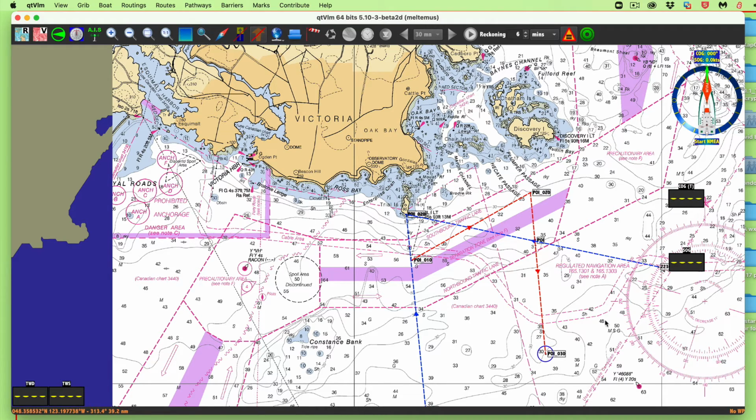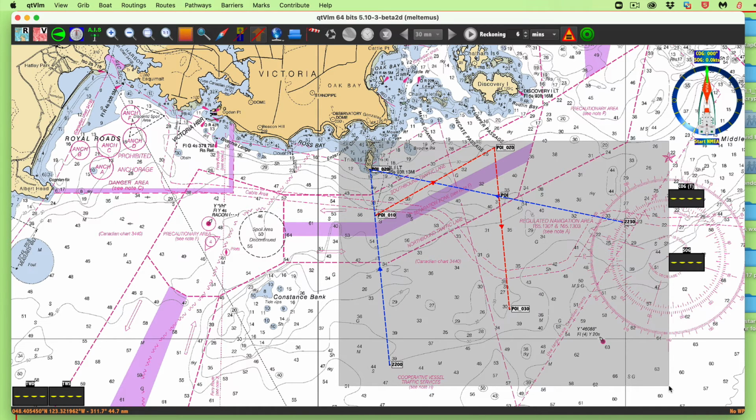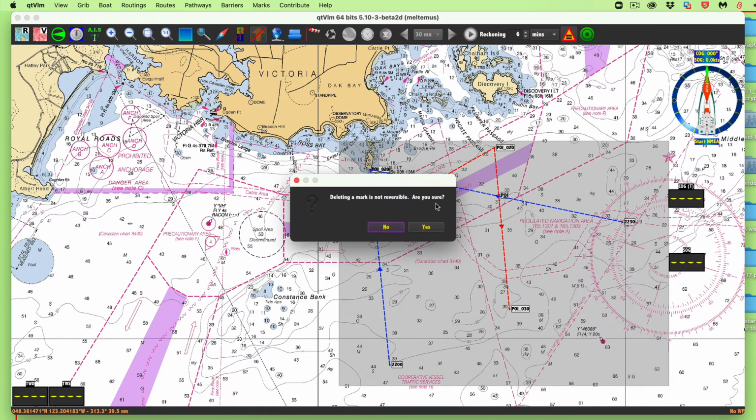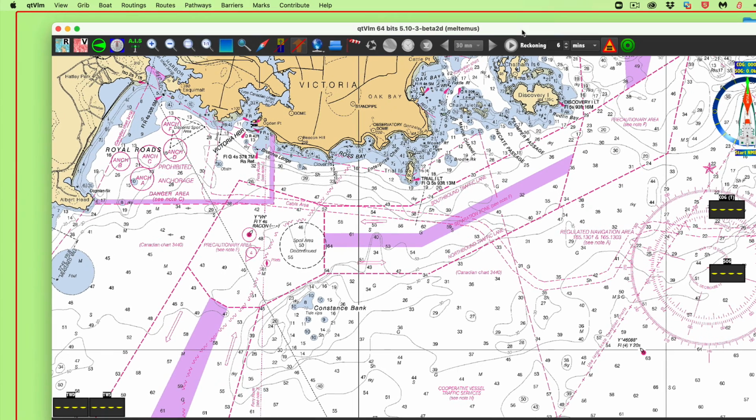Now, one thing we can do, let me just show you this. Okay, so we're all done. We have a fix, and I've got it written down and recorded somewhere. Then I can just shift and drag here, and I can delete all these waypoints at once. I can clean up, delete all the marks, yes. So that's the process. That's a running fix using the pathway tool of qtVlm, and then we'll come back later and actually work some problems out of our workbook.